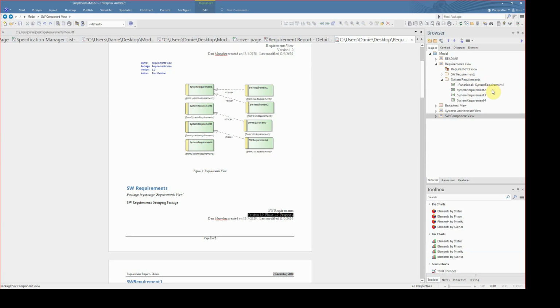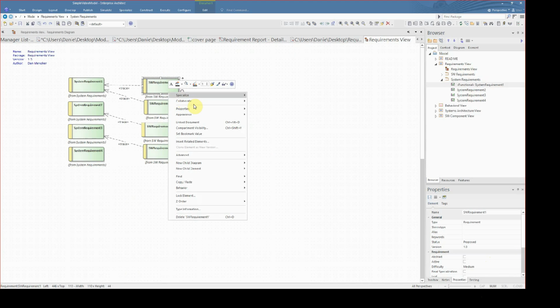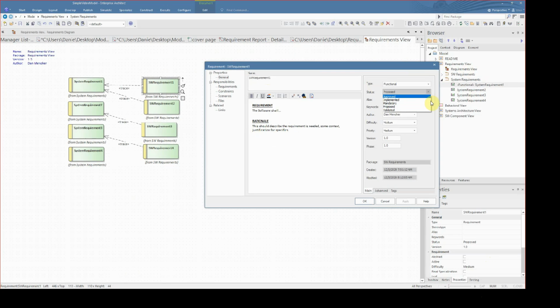If I come into requirements view and I click on the properties, let's go to properties, special action. So here's some of the statuses, what type it is, alias, keywords, the version, the phase, difficulty, priority.